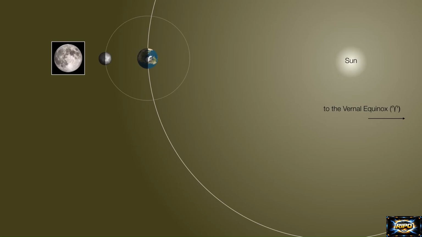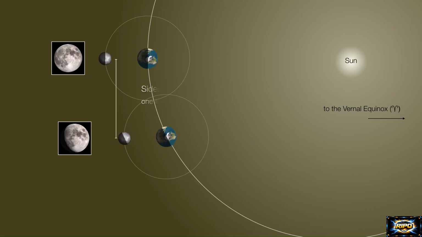But imagine what would happen if the moon were to make one revolution around the Earth. Well, it can do that, but at the same time, the Earth is also moving about its own revolution around the sun. So when the moon comes back to its starting location with respect to the vernal equinox, it isn't quite full yet. It's almost full, but it's not quite full. It's now a waxing gibbous phase moon. So this period of time is called a sidereal month, and sidereal literally means the stars. So this is a month with respect to the stars. It allows the moon to make one full revolution around the Earth.